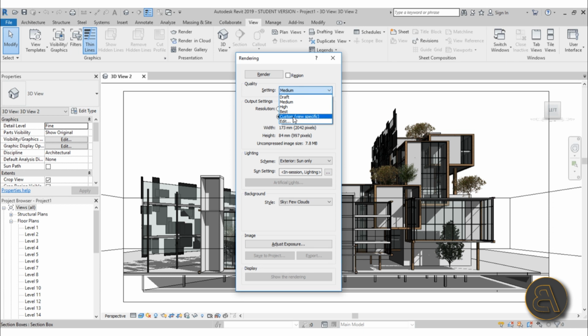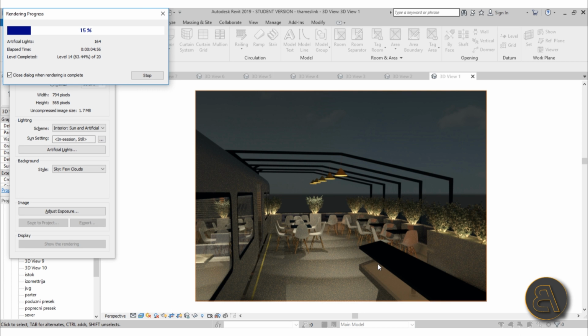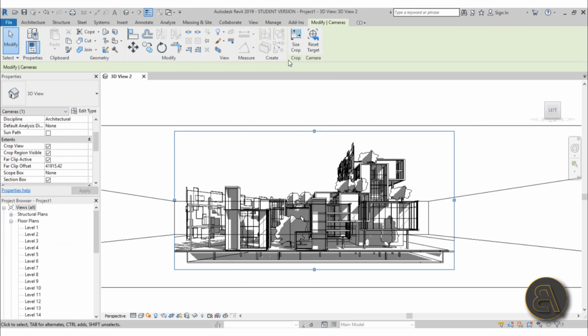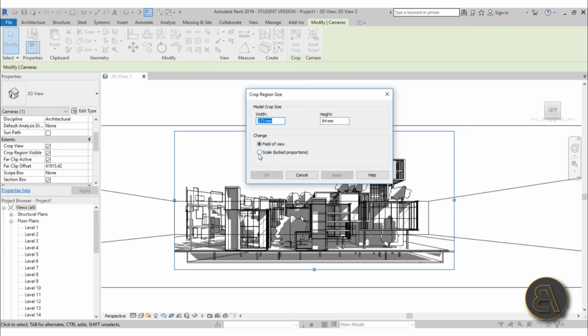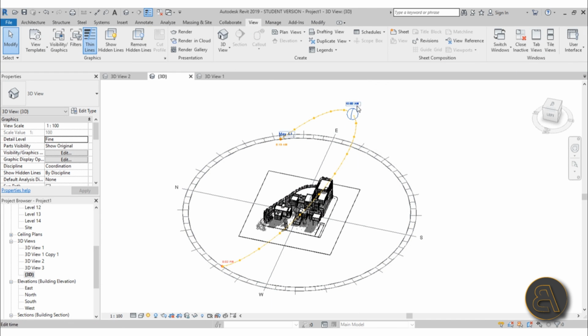Then we're going to be moving on to rendering lights, and I'm just going to share a few tips and tricks to get those night scenes just right. Then we're going to be moving on to setting up the right size of your rendering so it doesn't take too long to render, but when you print it out or when you post it somewhere, the quality is going to be just right.